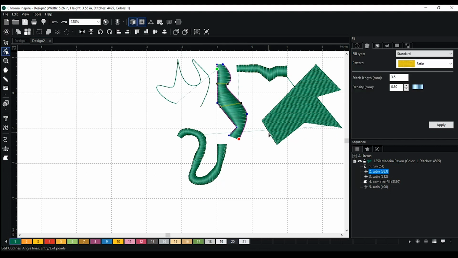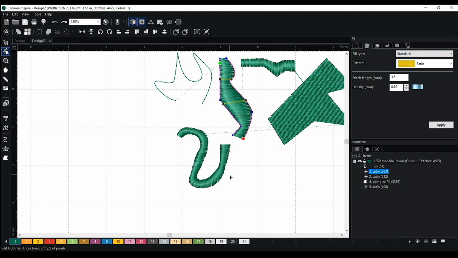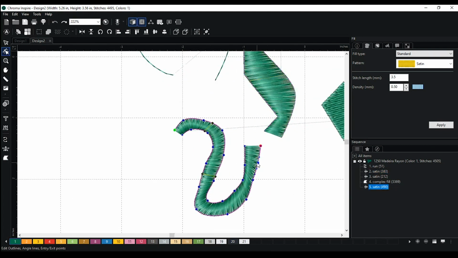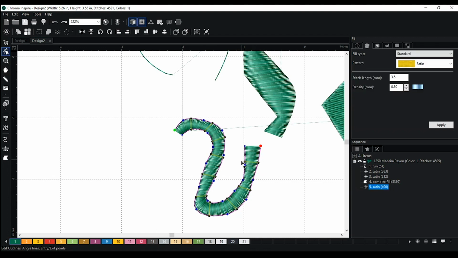So that's why you might add more. And it's really just on a case-by-case basis. Depending on the shape and the direction of that object, you can add more or delete them. So if I were to add a couple more here, we can see that it's going to have a little bit of a nicer, cleaner stitch out. The stitches will be laying really nicely together. And so, for me, I can see that that's a much better improvement just in the direction of the stitches, having more there.